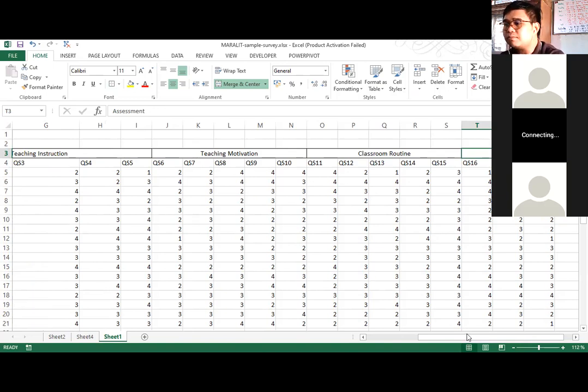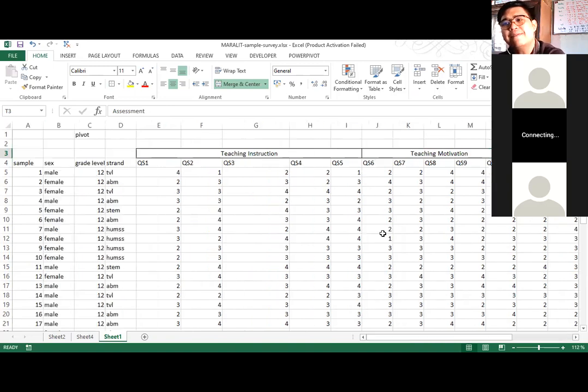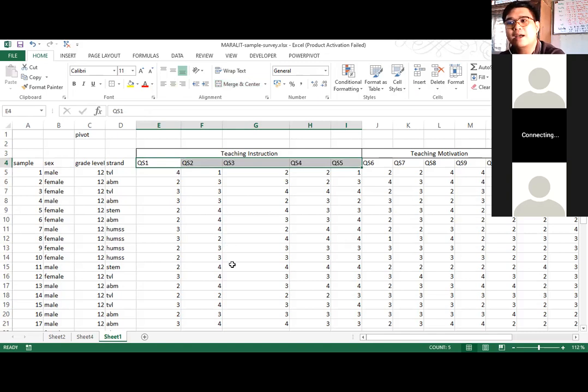Okay, so let us continue. If the question is all about what is the level or what is the extent of, and you are using a 4-3-2-1 or a 6-5-4-3-2-1 scale or survey, the first thing that comes to your mind to analyze it is to get the level. And you can only get the level if you apply a basic statistical analysis for that. In manual computation, we call it the general weighted average, or the weighted average.